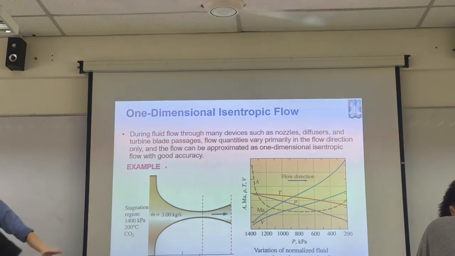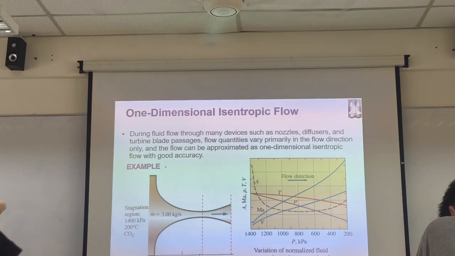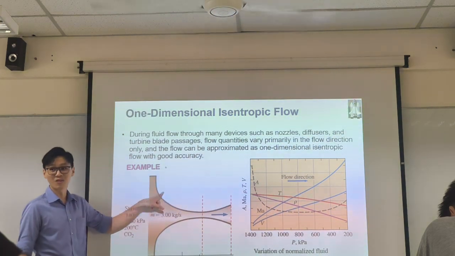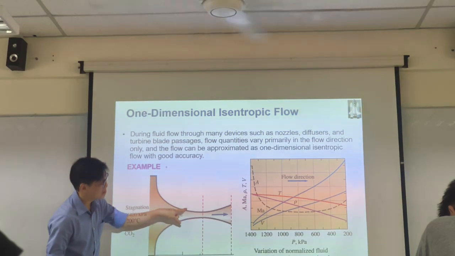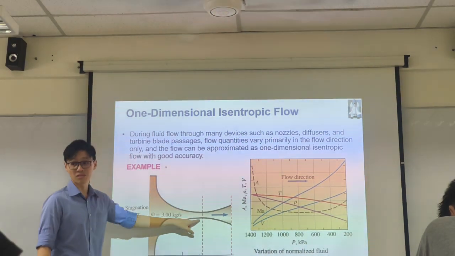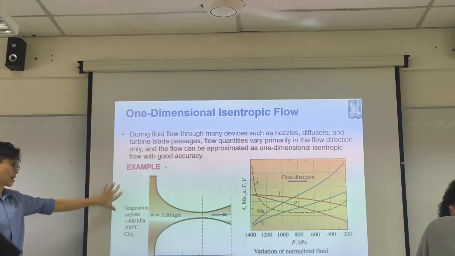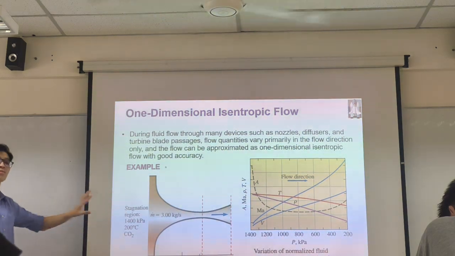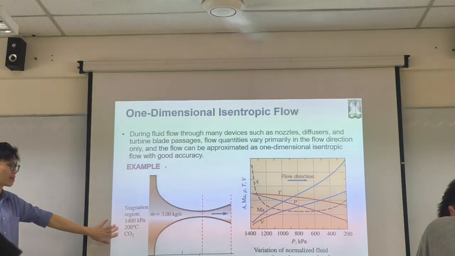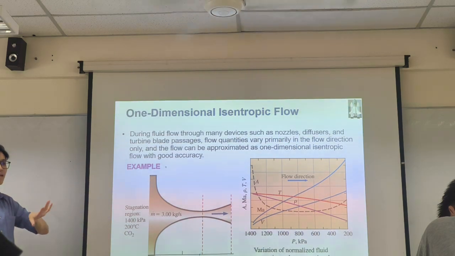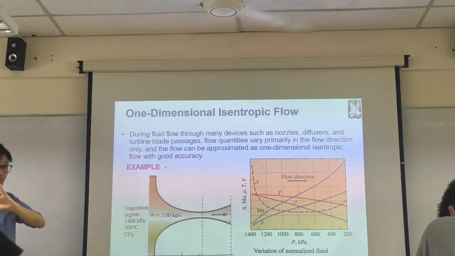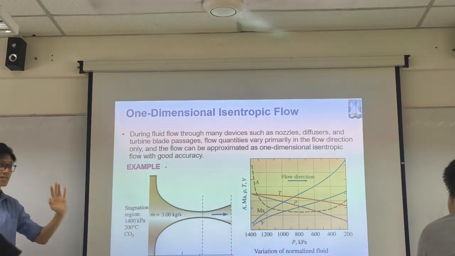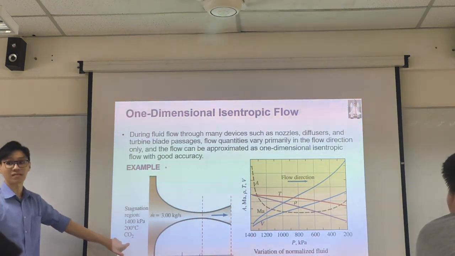So what you are shown here is pretty much this. This is the entrance of the nozzle, more or less a converging nozzle, and the stagnation region, these are the information. So this is CO2. One thing you need to be careful about is that this example is based on CO2, so the values might not be the same as what you will do. So slightly different.